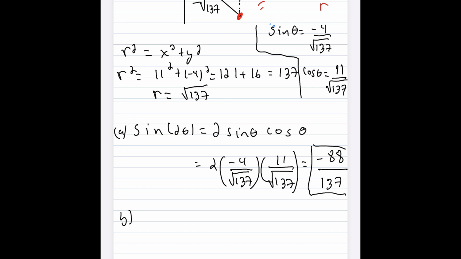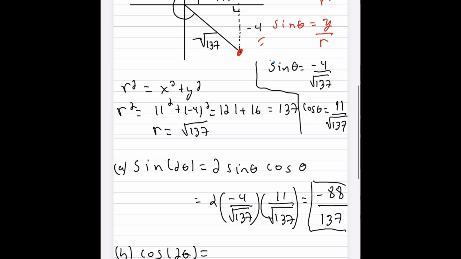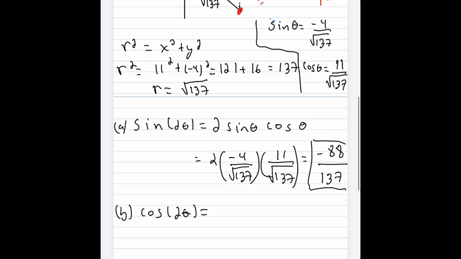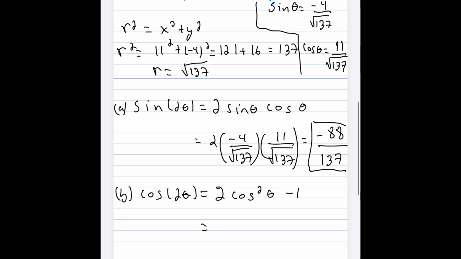So for cosine 2 theta, you have three versions that you could use, as I said. I'll let you rewind back so you can see which versions they are. I'm going to use this version right here, 2 cosine squared minus 1, because I know what cosine theta is. I could have also used 1 minus 2 sine squared because I know what sine is, and in fact I could have used cosine squared minus sine squared. That's the third option here for cosine 2 theta, but I'm just going to use that one because it's more direct in my opinion.